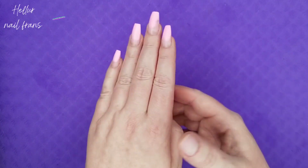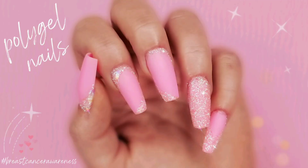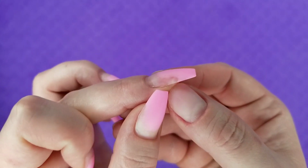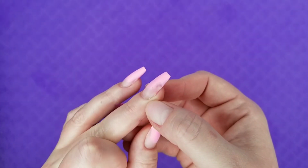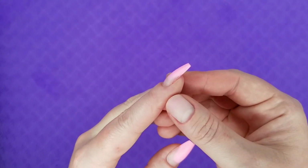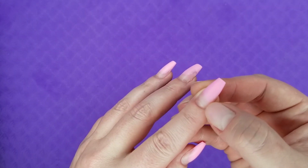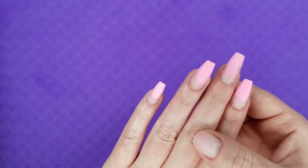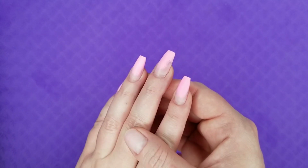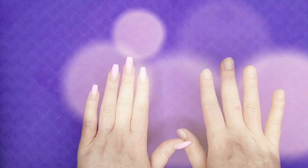Nail friends. Look, I don't know what I'm doing these days, but the nails on this hand are from this video here. If you haven't seen it, I'll put it up here for you to watch if you want. I had put a clearish layer underneath and I put it way too thick. So these aren't completely grown out, but they're grown out a bit. But what you're seeing here is mostly a clearish polygel, so they're good.